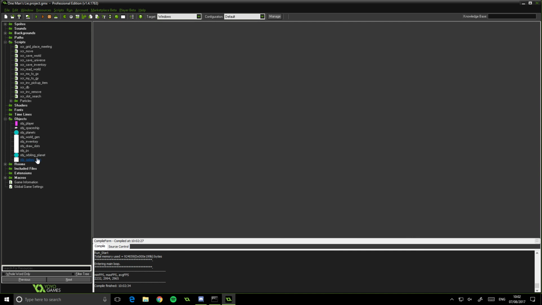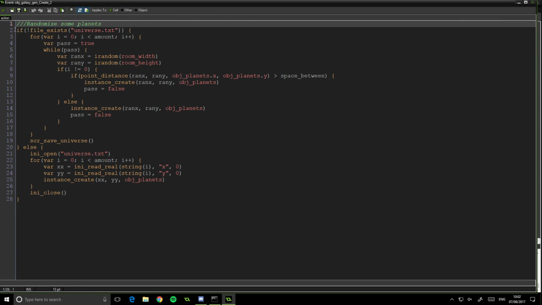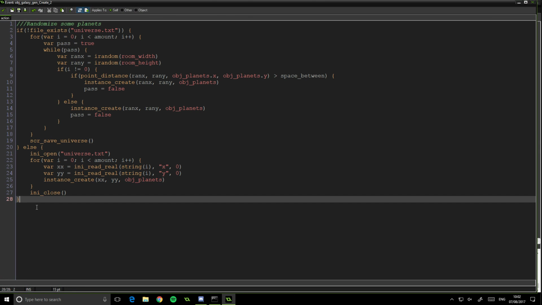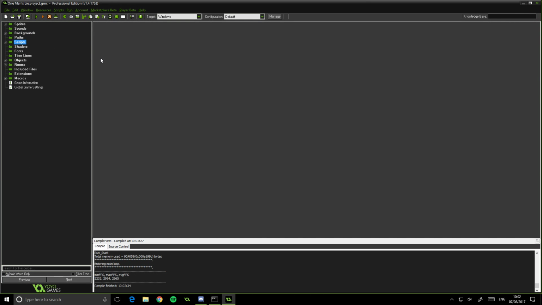So this is really useful because it means if you wanted to take this a little bit further, you could have like a startup menu, you could have a load world, or you could have new world, and you could just alternate between these two. Opens up possibilities. But basically now we have randomization for pretty much everything. We have randomization for the universe, we have randomization for the planets. I think if we wanted we could add another level, we could have galaxies, but we'll leave that for the time being. It would just be the same as the universe. So yeah, that was saving and loading the universe.